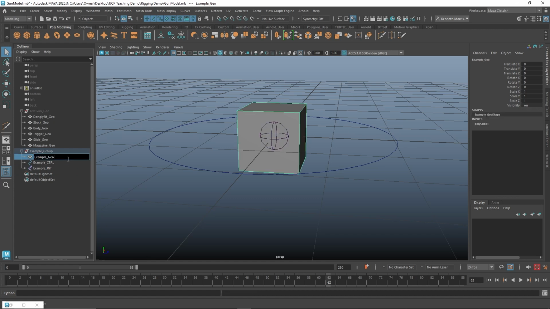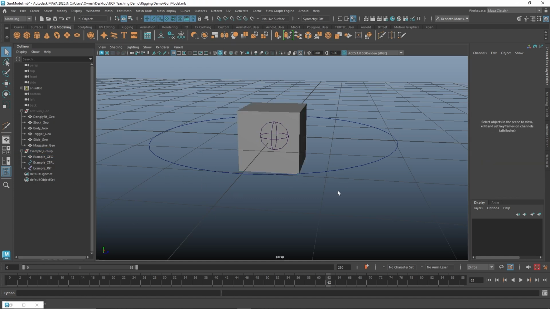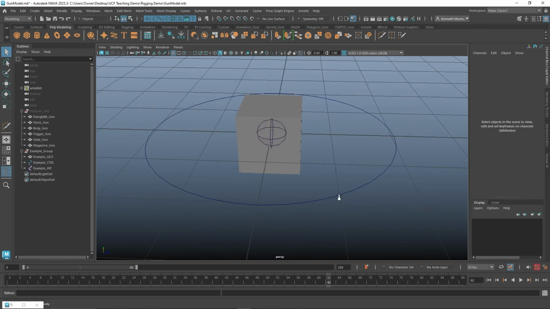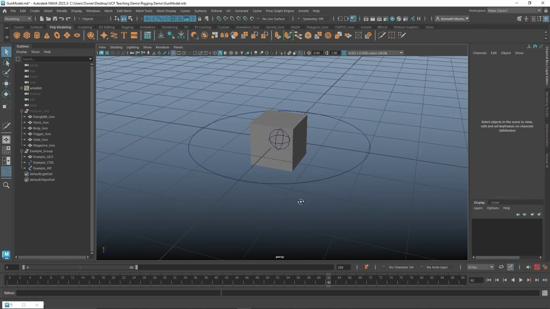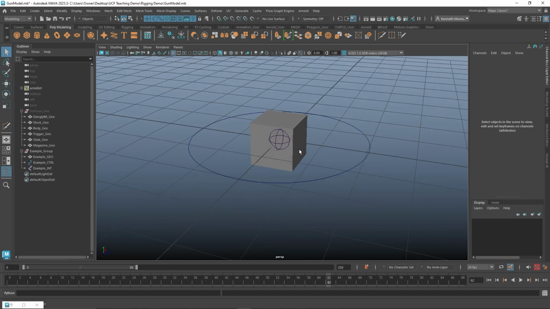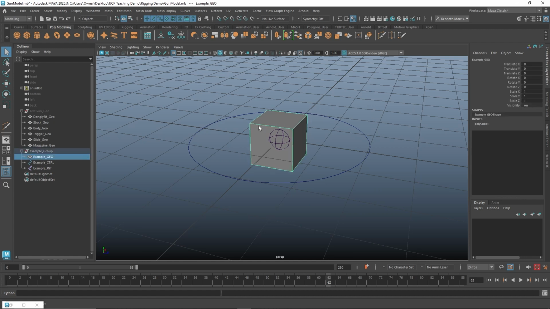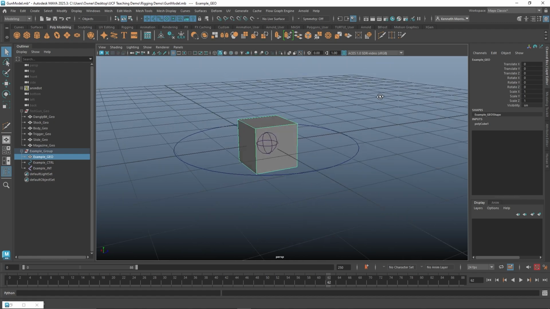Actually, if I'm going to make this consistent, I'll capitalize GEO as well, because namespaces are important, especially for rigging. Your namespaces need to be at least consistent. So, while we're actually going into this, the basics of rigging is that you have a lot of geometry. You have a mesh. You have the skin of a rig, or of a character, what have you.